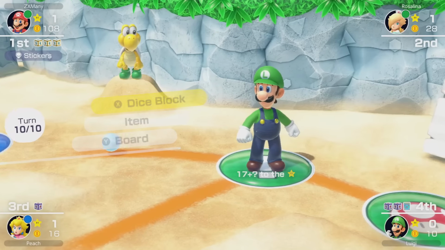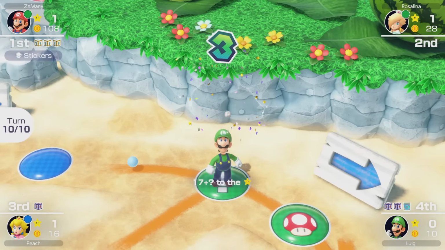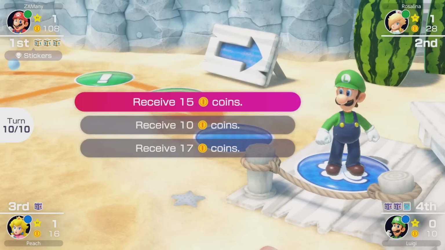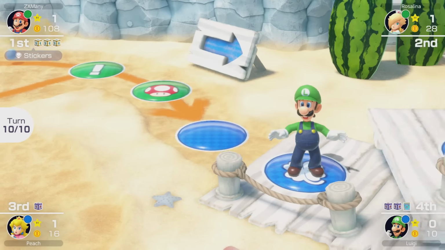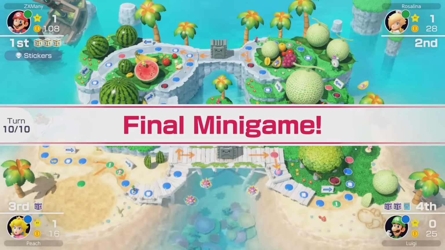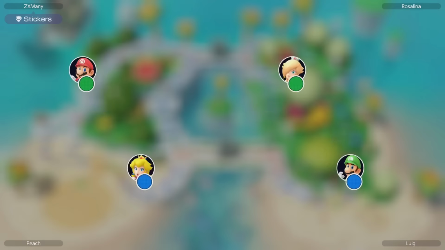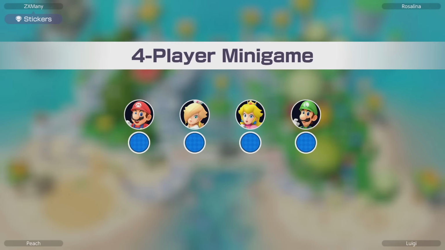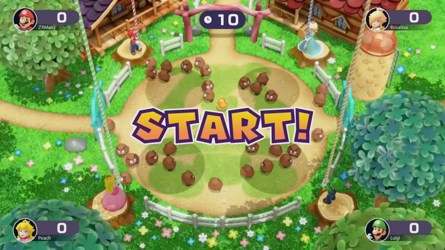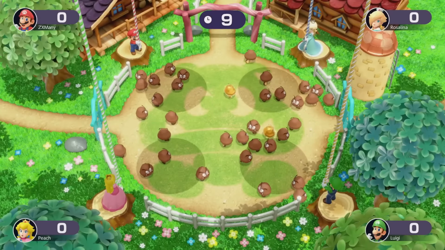So, everyone except for Luigi has 1 star, and Luigi has 0 stars. He's in 4th place with 0 stars and 10 coins. Okay, but he gets 15 more coins. It's funny that you start the game with 0 stars and 10 coins, and that's what Luigi had in the final turn before getting some more coins from the lucky space. And we are finishing off the game with a 4-player minigame, and then it all comes down to the bonus stars. And we're playing a kind of luck-based minigame.